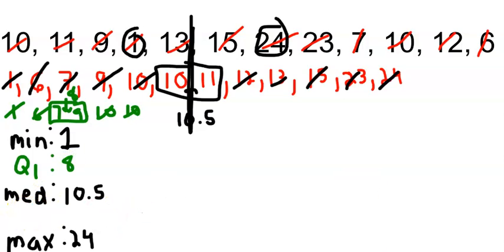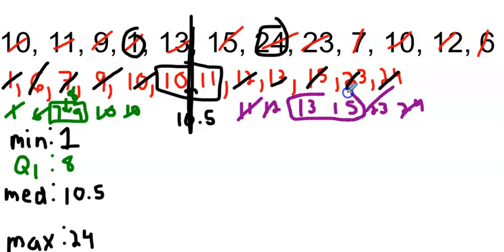And then we also want to find Q3. Q3 is the median of the top half of the data. Again, we don't count the median, but we will count every other number. So up here we have 11, 12, 13, 15, 23, and 24. We're going to start canceling as well to find our Q3, the median of the upper half. Here 11 cancels with 24, 12 cancels with 23, and I have 2 in the middle. So I know that 14 goes in the middle here. The median of the upper half is called Q3. So in that case, this is 14.